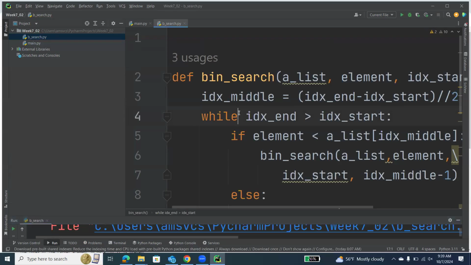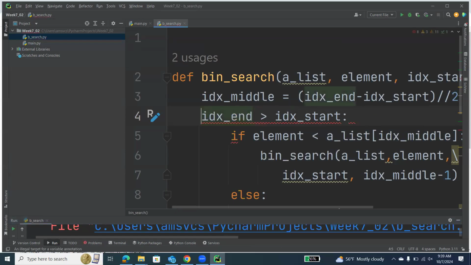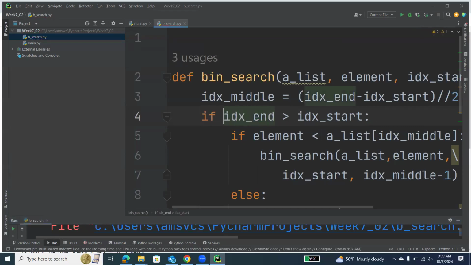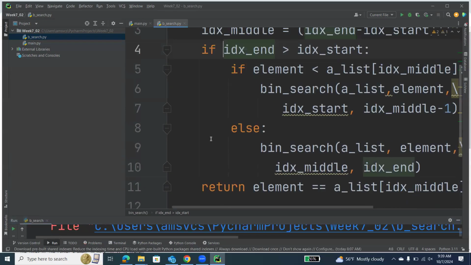Well, maybe it should not be while, it should be if and else.